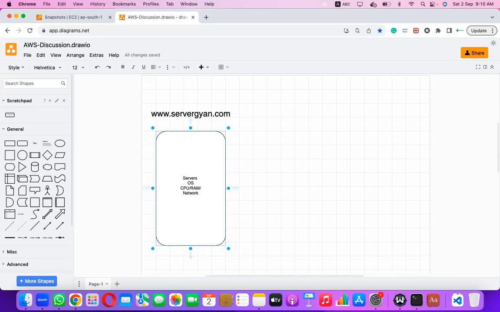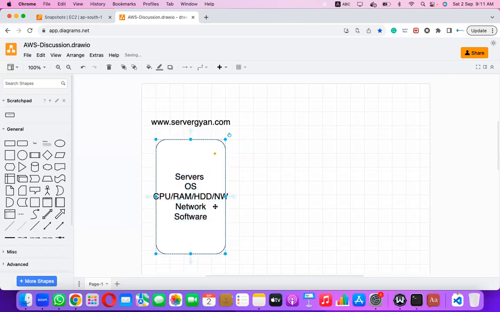Then let us call it hard disk device, HDD, and a network interface as well. Apart from this, to host a website, we'll need a web server or an application server. Let us call it software. What else?